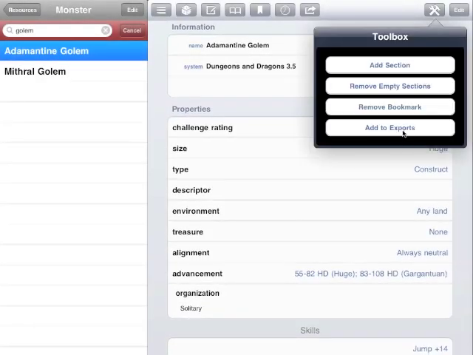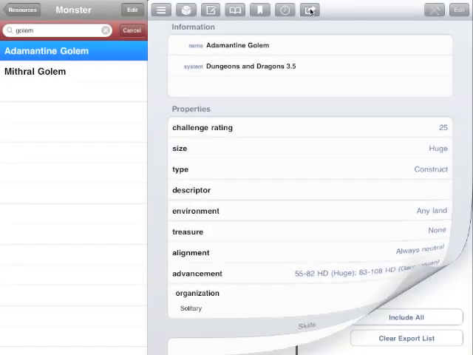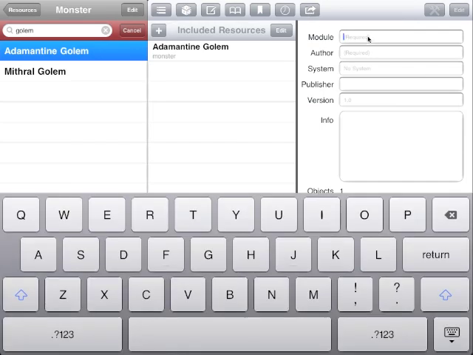Suppose I want to share this campaign with my friends, or publish my original creations online. That's easy to do too. Simply queue up your resources and use the export module. Once you've named and described your module, export is as easy as the touch of a button. The exported file you create will be available for download from iTunes file sharing.